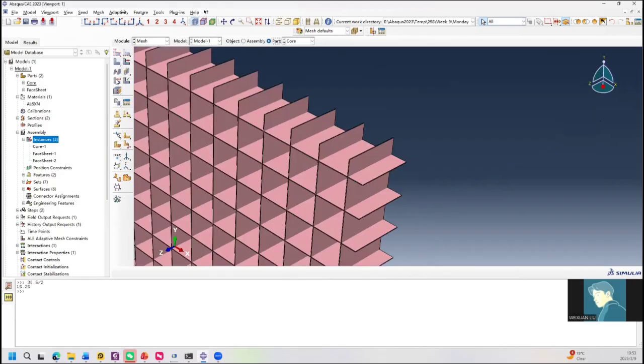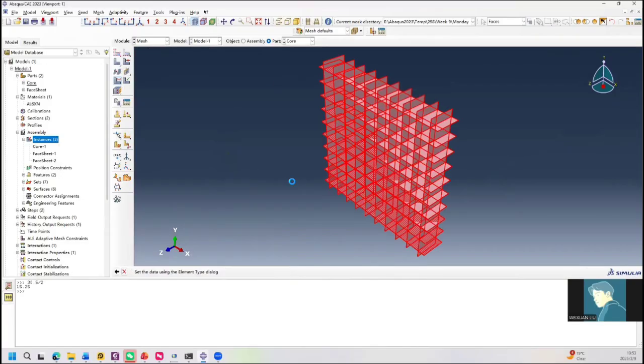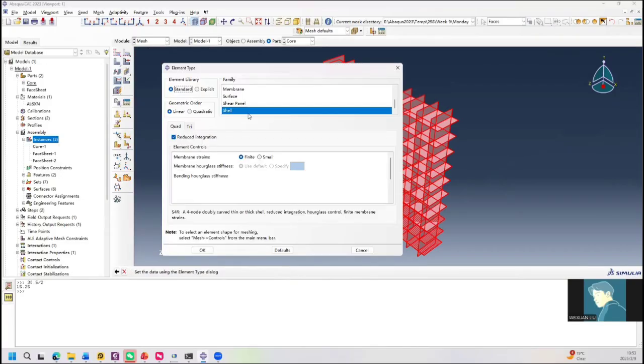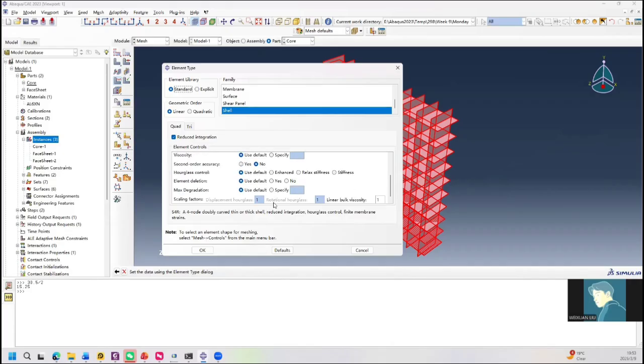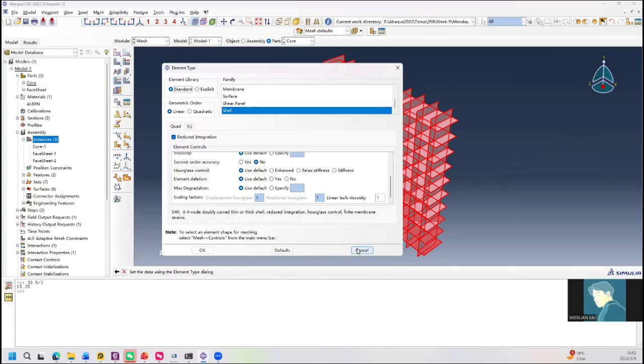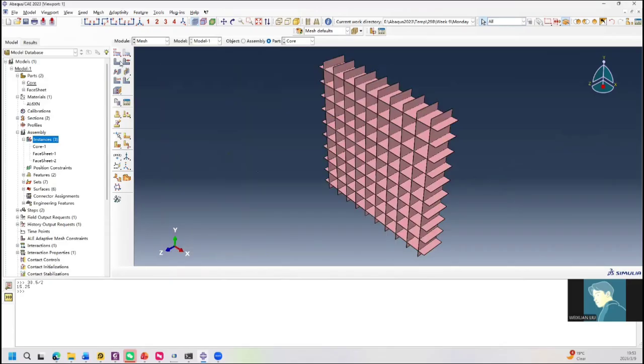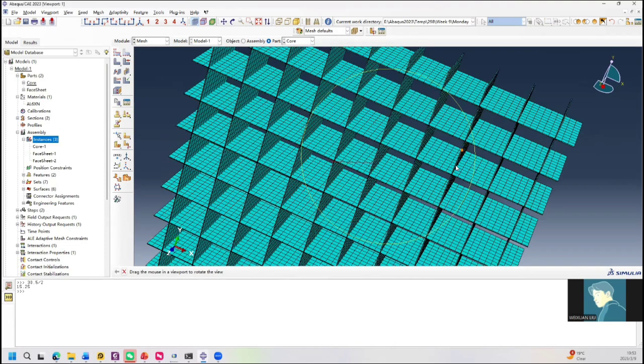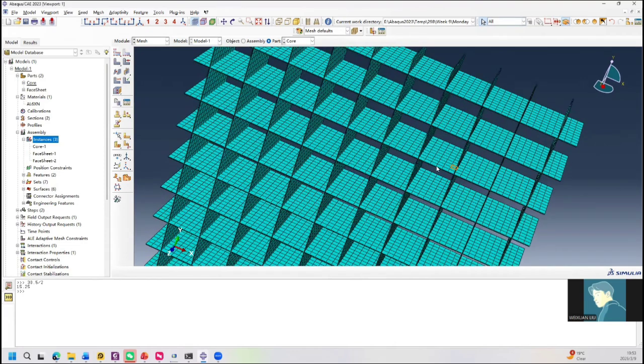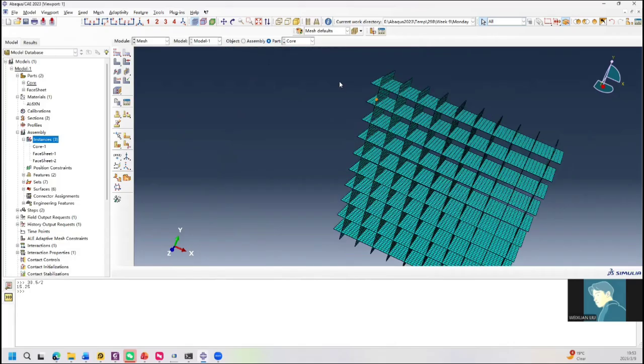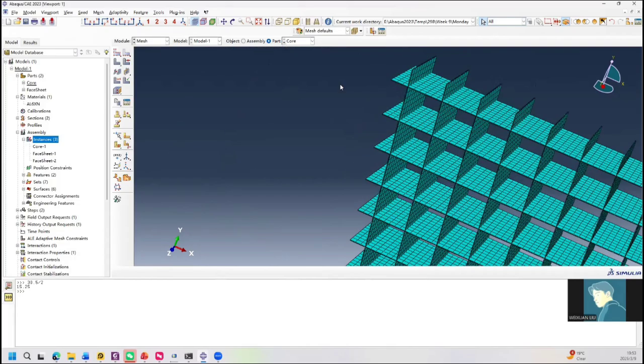Let's change the element type here to be shell element. Yeah, S4R is good enough, shell element. Then we just mesh it. I think automatically it will already have a good enough dense mesh for us. Yeah, then we just keep it like this for the part.